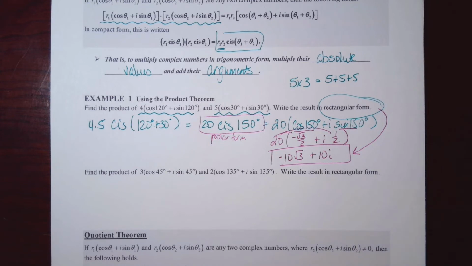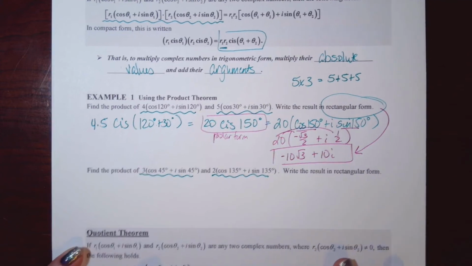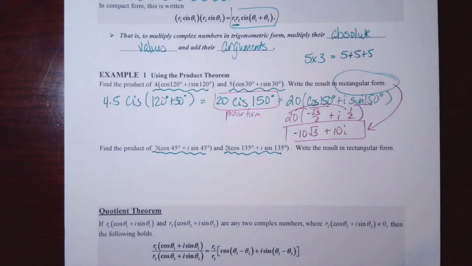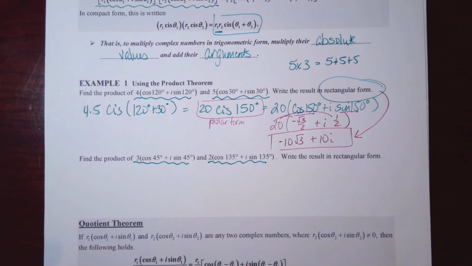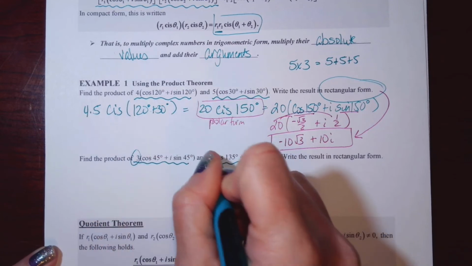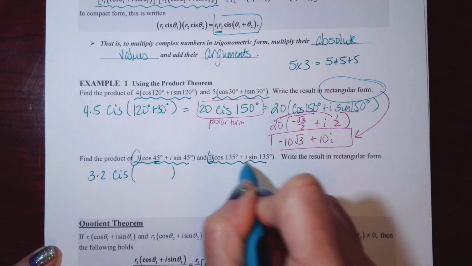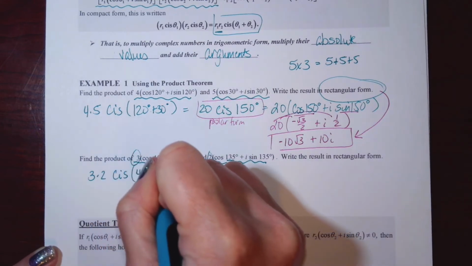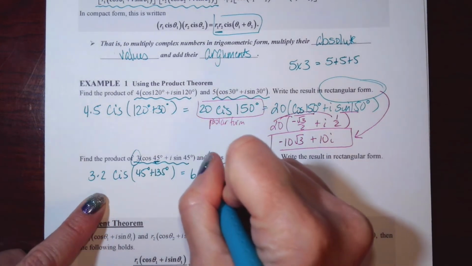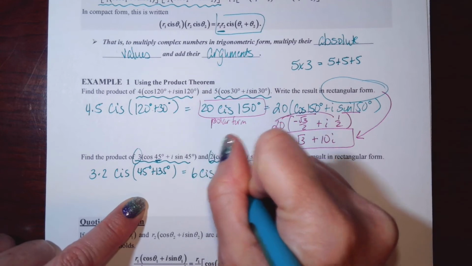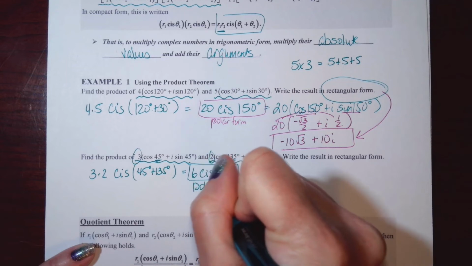And that is the product in rectangular form. Okay, let's go again. We're going to find the product of two complex numbers in polar form. To find that product, we multiply those moduli, the absolute values out front, and then add the arguments. So my moduli here, 3 times 2, and then I've got cis of, my arguments are 45 and 135 degrees. So the product of these two complex numbers is 6 cis 180 degrees.